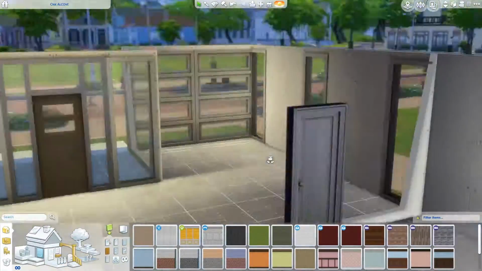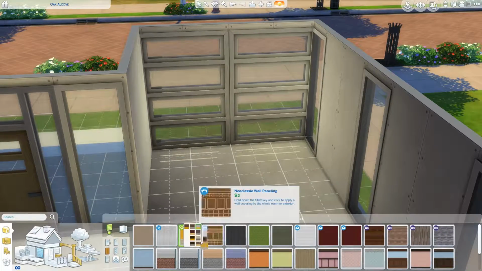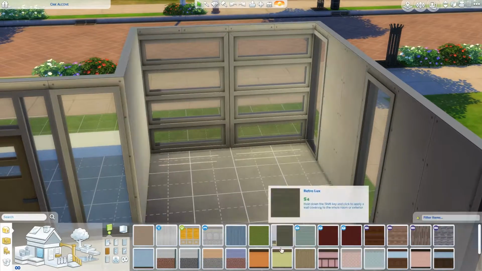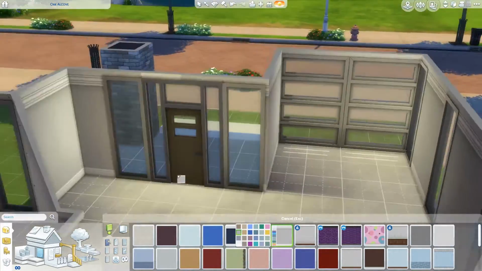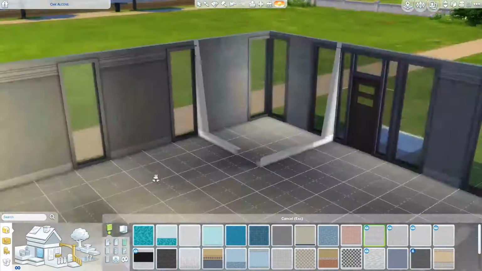Or, if you had a baby, you could cut the master bedroom in half if you wanted to. Or you can expand the house if you really like it that much and keep it sort of the same concept that I was going for.